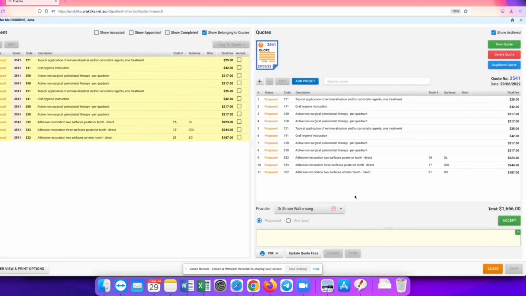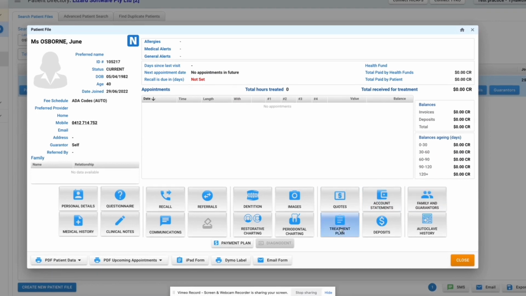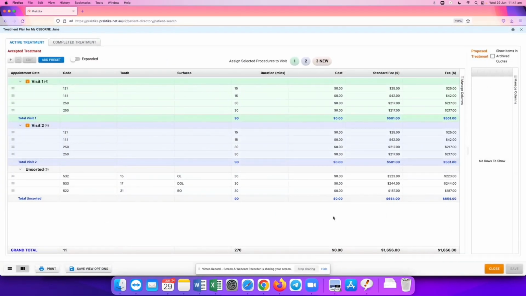From here, if we're happy this patient is going to come in and have this treatment done, we can mark this as accepted, and then it's going to show up in their treatment plan. If we're not sure what the patient's intentions are, we can just leave it for now. It's not going to do any harm sitting in this quotes area. We can leave some notes down here if need be, or create yourself a clinical note, to discuss what's been mentioned with the patient. But essentially, the goal from here is to mark this as accepted, which I'll do now, because then it will show up in that patient treatment plan.